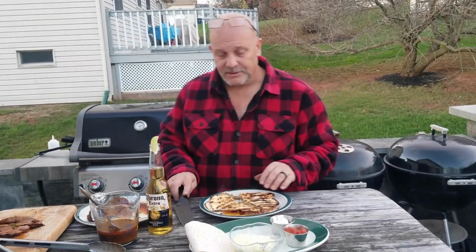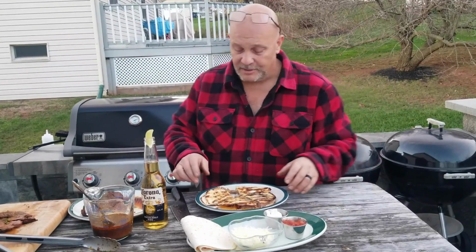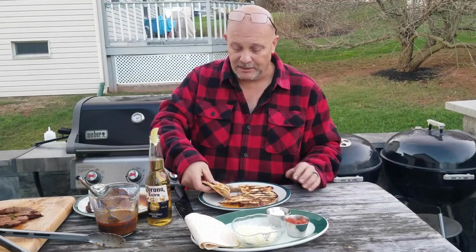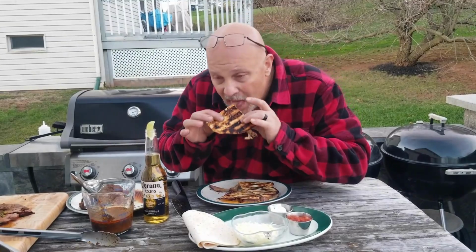Grilled quesadillas. Got a little plate here with a little sour cream, a little salsa. Everybody's got their own flavors on what they like. Taste.